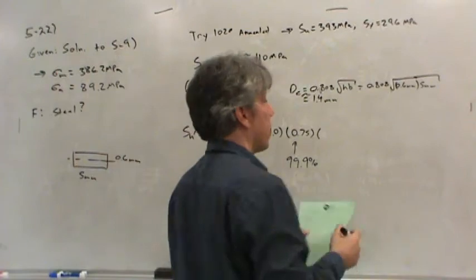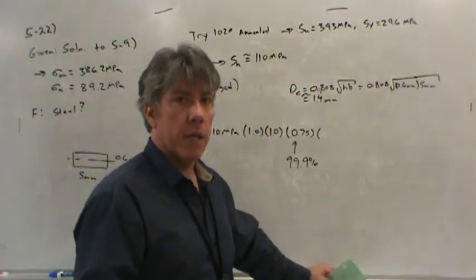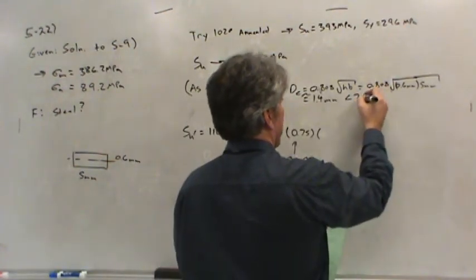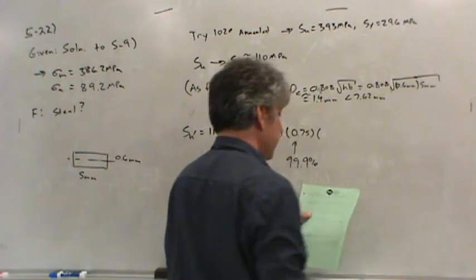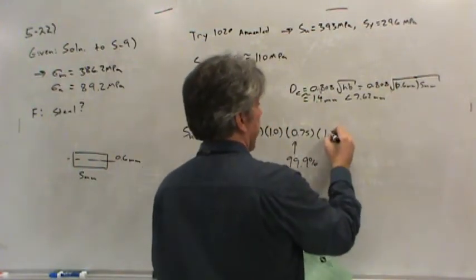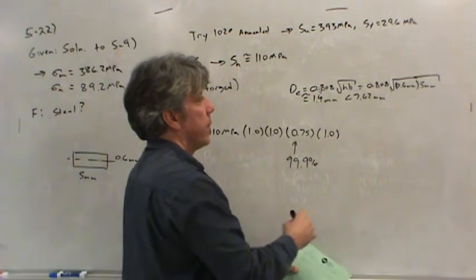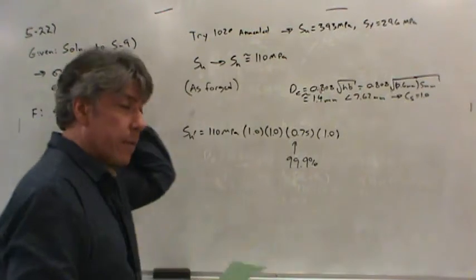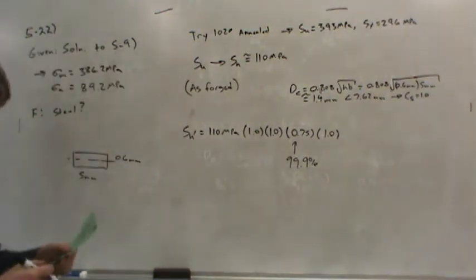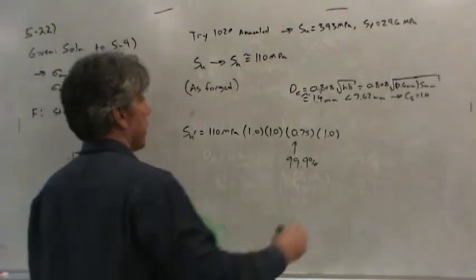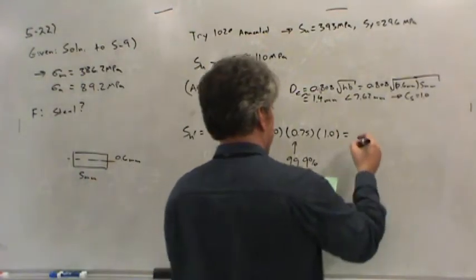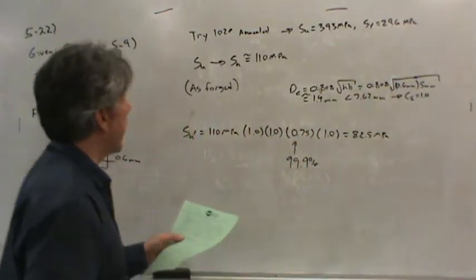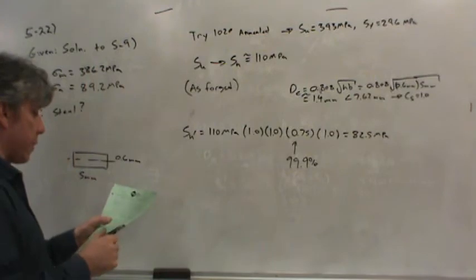Now, if you look for what equation to use, your text says that if the diameter is less than 7.62 millimeters, then go ahead and use a size factor of 1.0. So that's what I did. This tells us that the size factor is 1.0, and I don't have to worry about it. It's very thin, there's not much material here. So, plugging all this in, we'll get our modified endurance strength estimate, 82.5 megapascals. That's what we came here for. We got Sn prime, finally, after all that work.